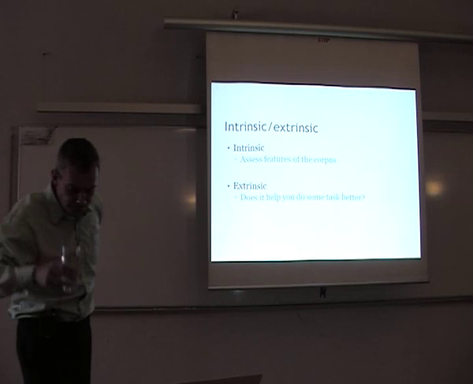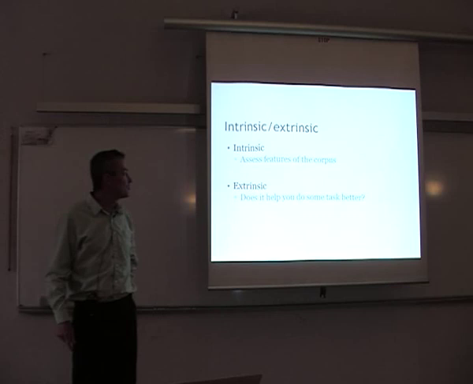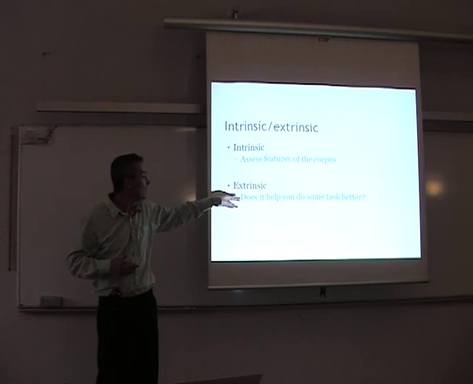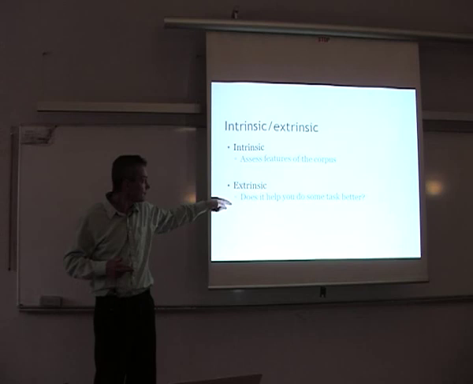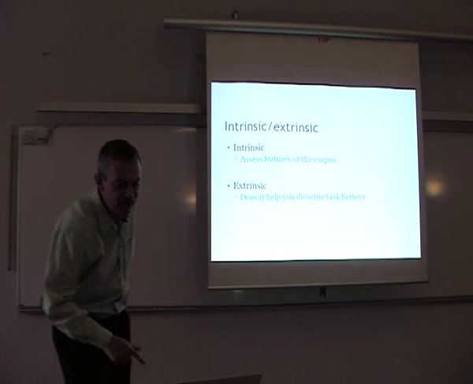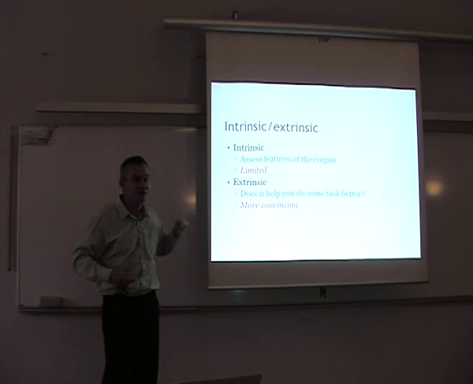In language technology, we've got used to the distinction between two ways to do evaluation, intrinsic and extrinsic. Intrinsic means we assess features of the corpus itself: its size, its conformity to some formalism, those sorts of things. Extrinsic is quite a different kind of assessment: does it help you do some task better? Intrinsic is more straightforward, because you don't need to look outside the corpus to see how good it is. But by general agreement, it is quite limited. It doesn't really tell you whether it's good for tasks, and that's what you want to know. So it's more convincing if we can do an extrinsic evaluation.